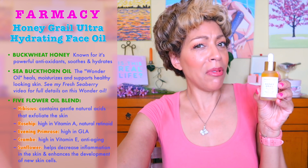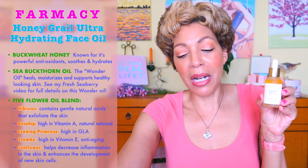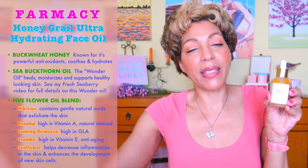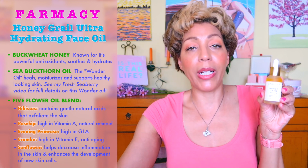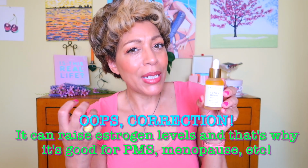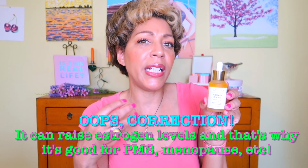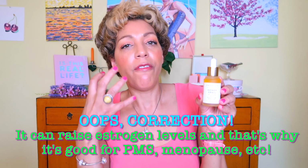But so far I'm loving the feeling of putting these oils on my skin. I just really delight in it because I know sea buckthorn oil is amazing, I know rosehip, and I know evening primrose oil is amazing. Great for the skin because it gives you a little bit of estrogen for your skin, which is, especially if you're getting older and losing that estrogen, you want to kind of put that estrogen in, and your skin can understand that and receive that estrogen via your skin.